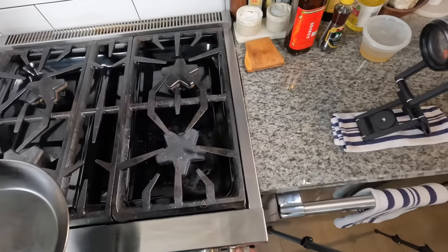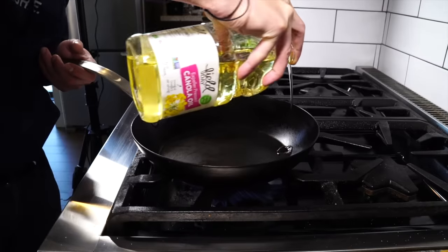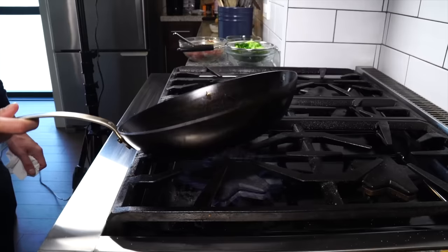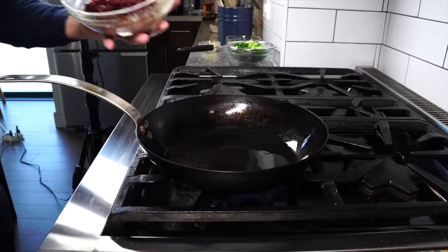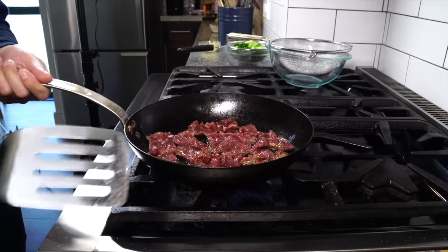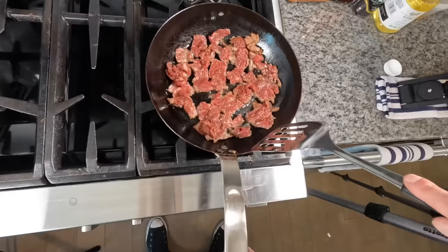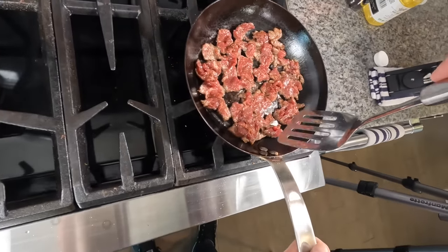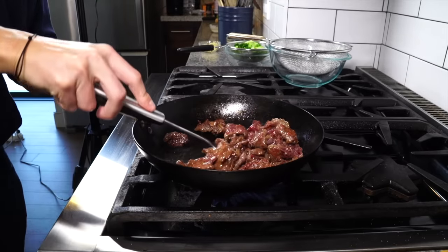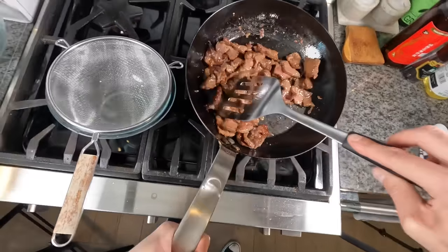Back at the stove, get the carbon steel pan on the burner on high heat and let it get hot until the pan starts slightly smoking. Then add a ring of oil around the pan enough to coat it, and add the beef. It's vital not to overcrowd the beef — another reason why Chinese food at home for a large group doesn't make a whole lot of sense. Spread them out so they make contact with the pan. Let the meat sear for about 30 seconds to a minute, then scoop underneath with a spatula and flip. We just want to cook the beef hard and fast — no more than one to one and a half minutes total. Then strain out the beef and catch the oil in a bowl, with the beef about two-thirds of the way cooked.